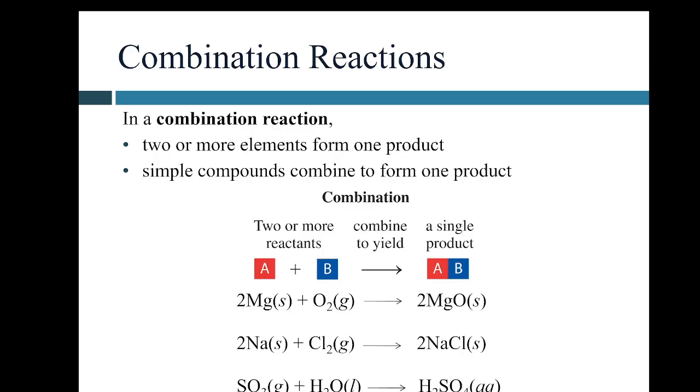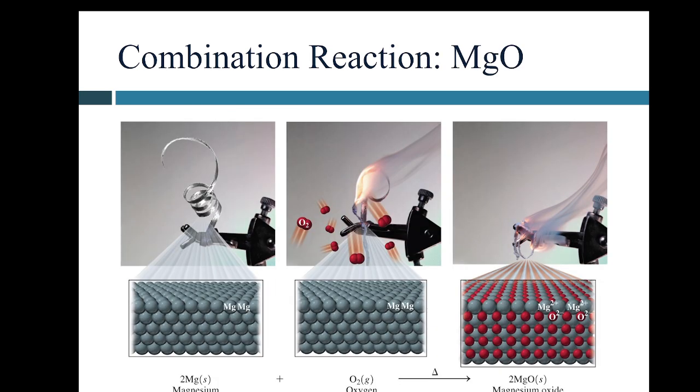To be honest, their names tell you what they do, so it's like a semi-memorization. So with combination reactions, you'll have 2 simple things combining to give you something more complex, just like the name says. These are examples of combination reactions. This is actually a combination reaction occurring, which is magnesium burning. Notice this is not a combustion reaction because it doesn't fulfill the definition, even though you might be fooled into saying combustion.